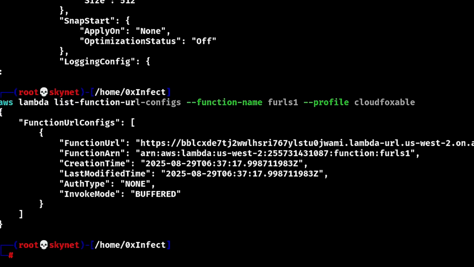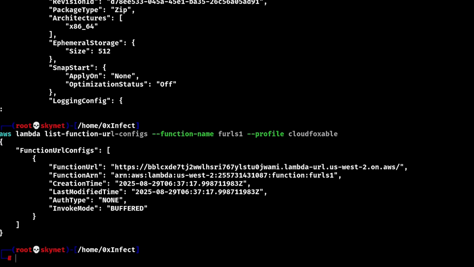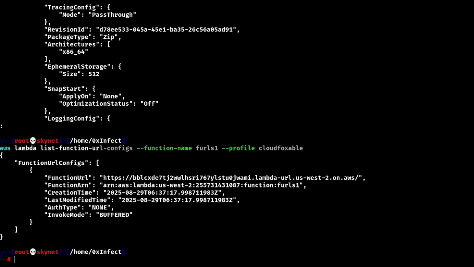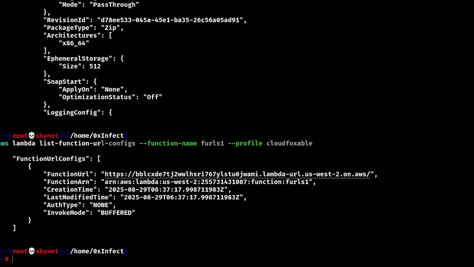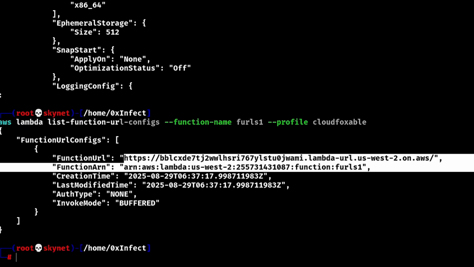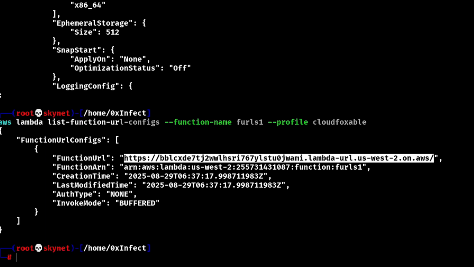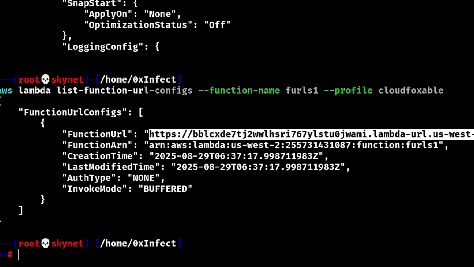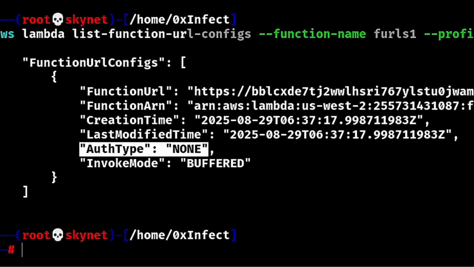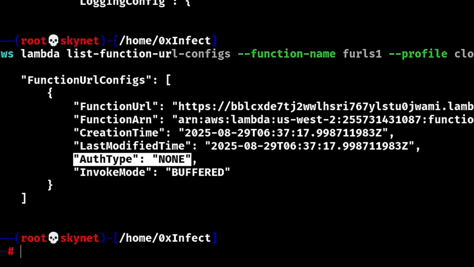And here we got the output. This JSON data contains a function URL, and I have also seen the authentication type set to none. That means it's publicly accessible without any authentication.